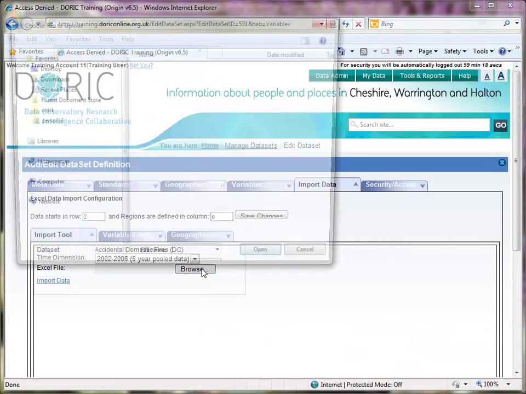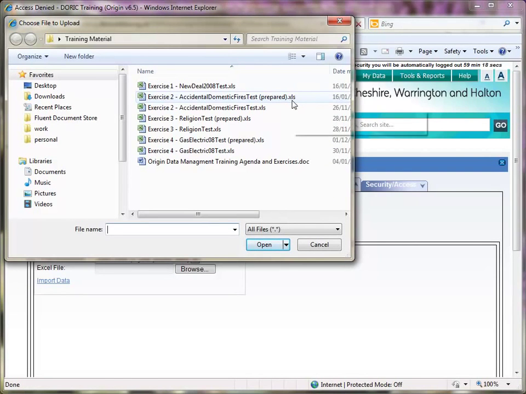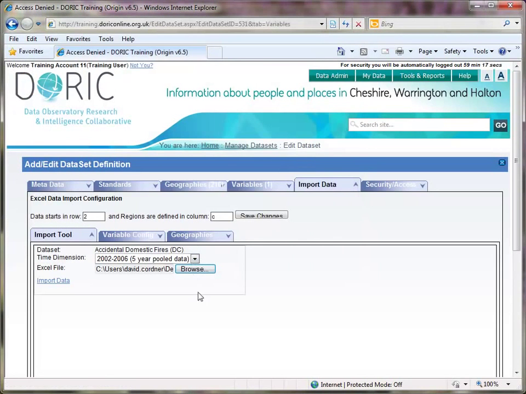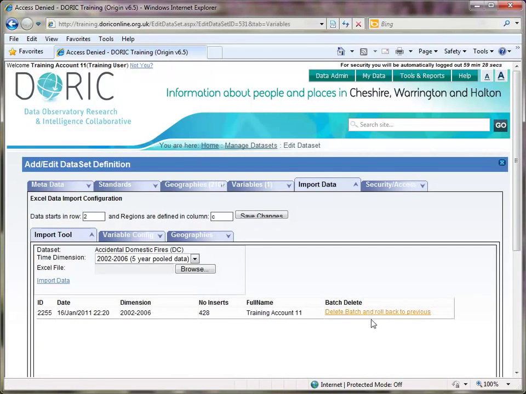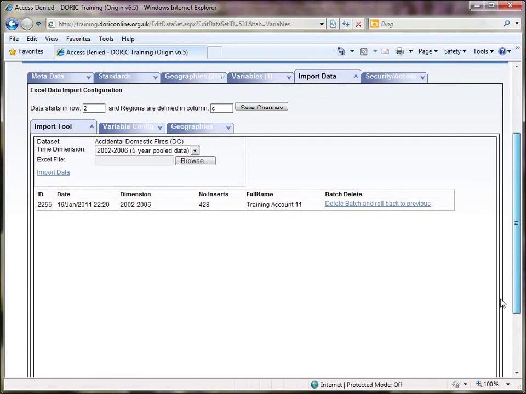I'm going to browse and select the prepared spreadsheet. Make sure I don't take the original. The prepared spreadsheet has the extra configuration in it, and run the import process. And again, it may take a few minutes, but usually only a few seconds, and it's completed.